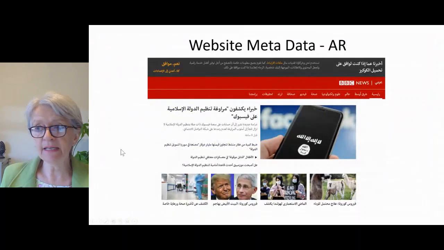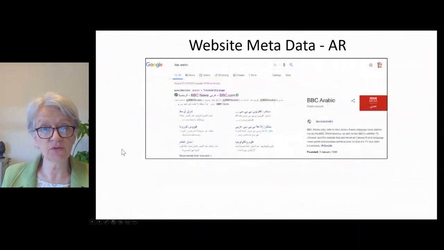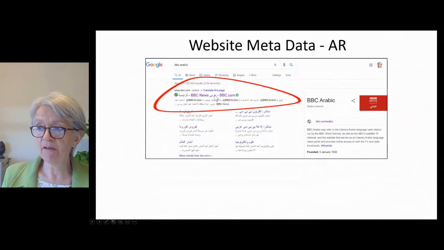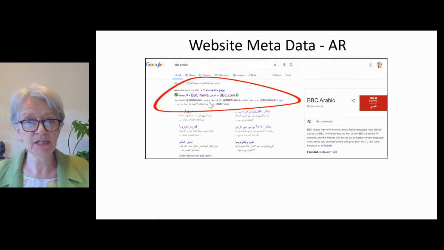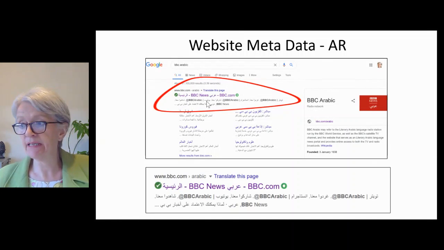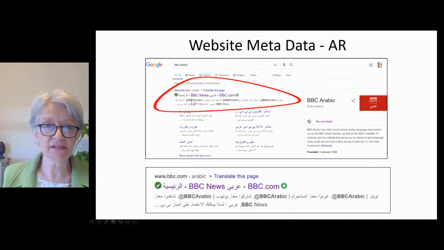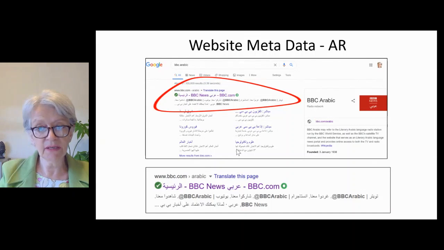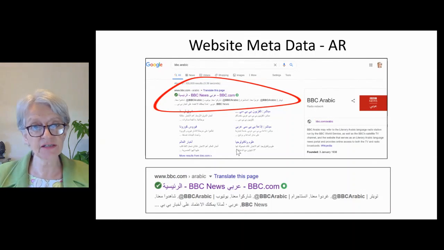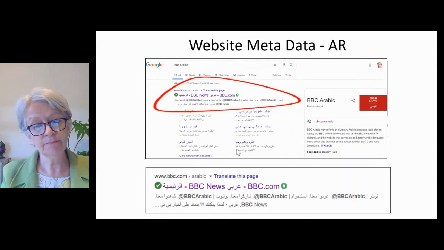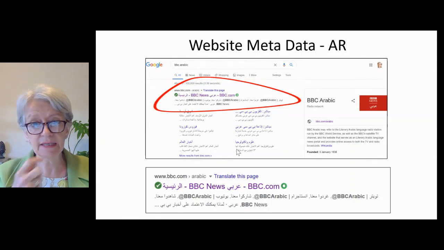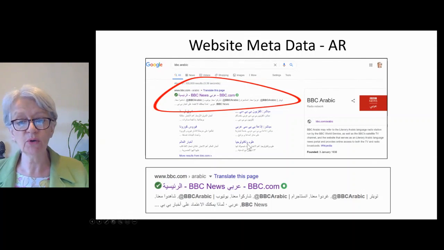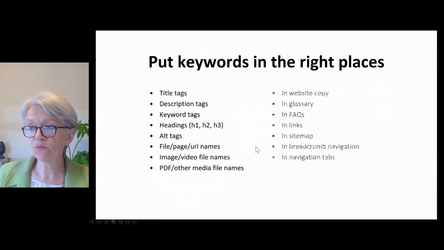And if you are translating into foreign languages, you need to do the same thing. You will have your meta title and your meta description. That needs to be input into your web pages in that particular language. So here you'll see the BBC's meta description in Arabic as well. It's an important process where you will now understand that the translation is not just the content that you can see on the page, it's what we call the metadata as well.